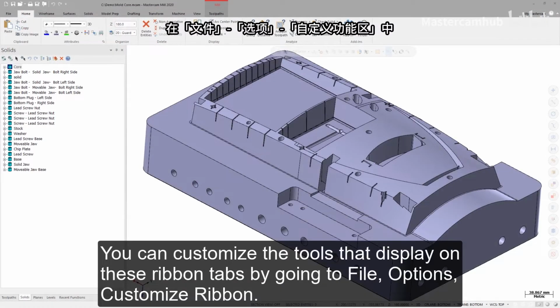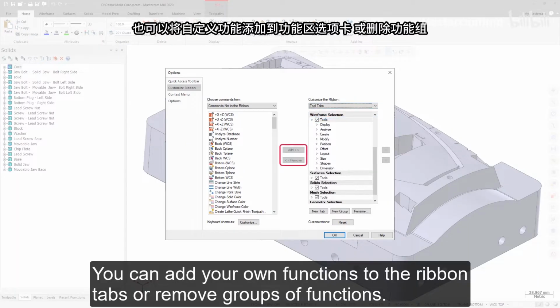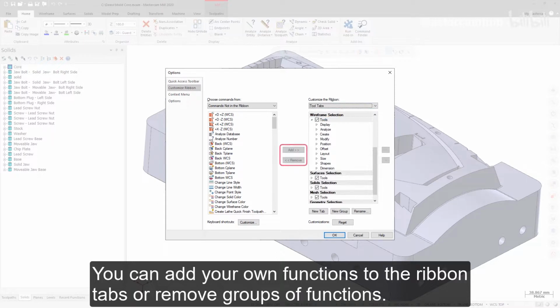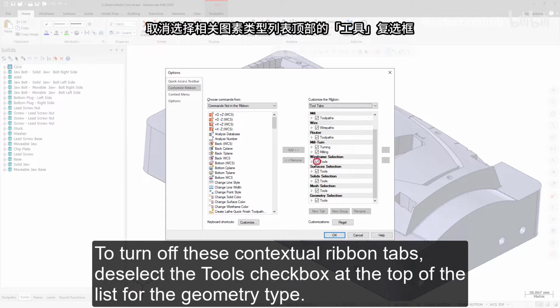You can customize the tools that display on these ribbon tabs by going to File, then the Customize the Ribbon column on the right side of the Selections tab. You can add your own functions to the ribbon tabs or remove groups of functions. To turn off these contextual ribbon tabs, deselect the Tools checkbox at the top.